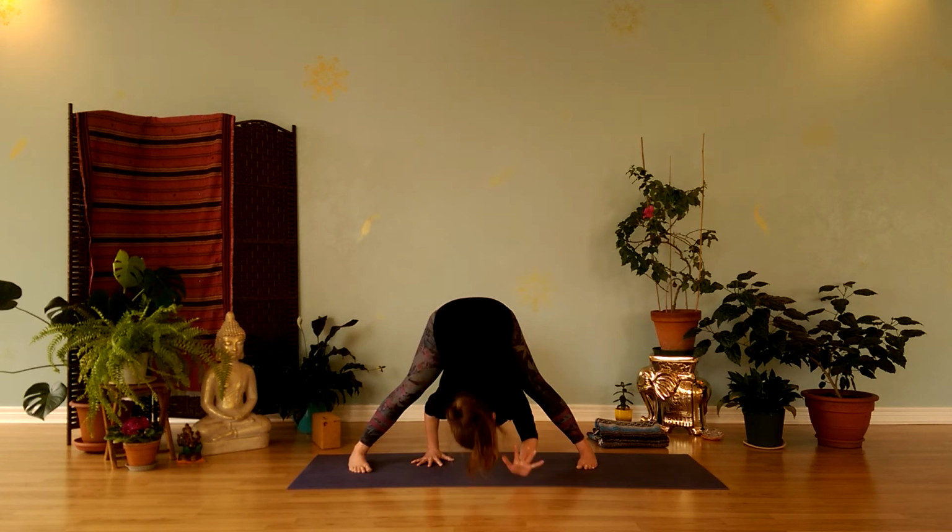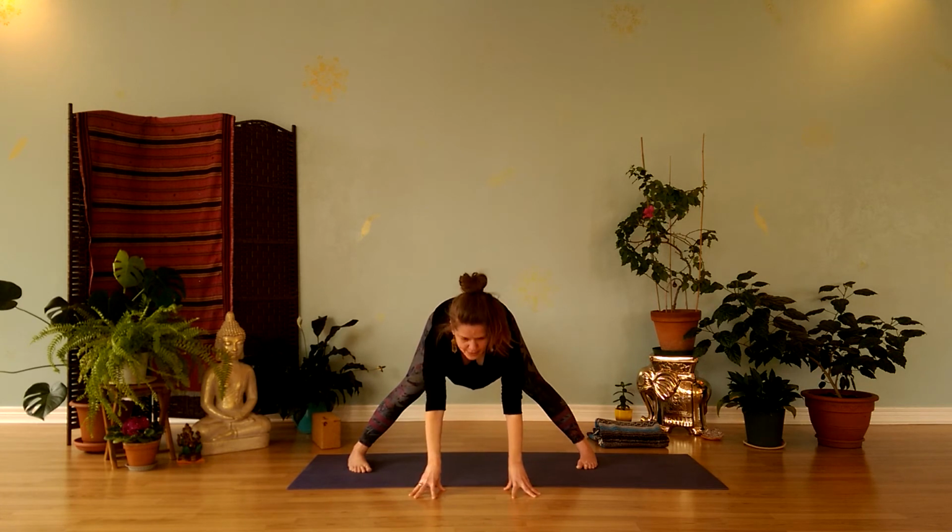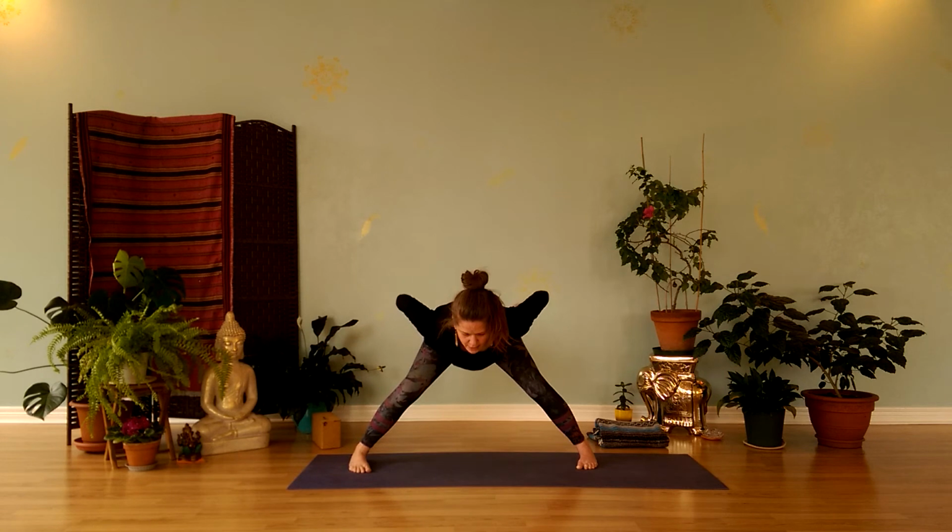Good, as you inhale, walk the hands forward, rise to the fingertips, a little bend to the knees, hands to the hips as you exhale. Inhale, rise to standing, see something in front of you.